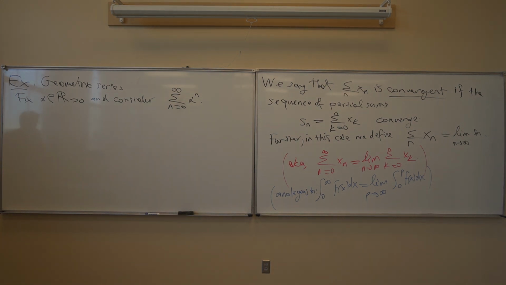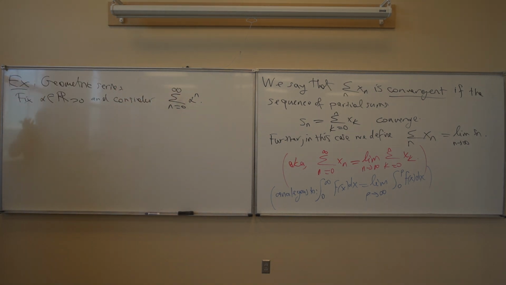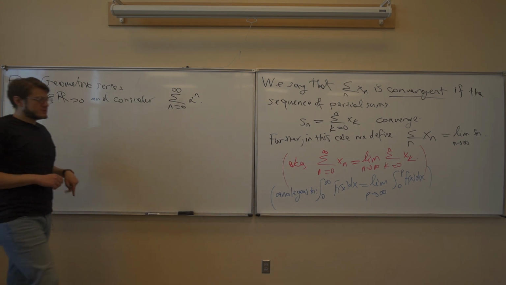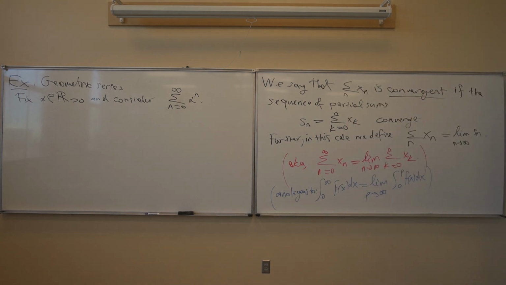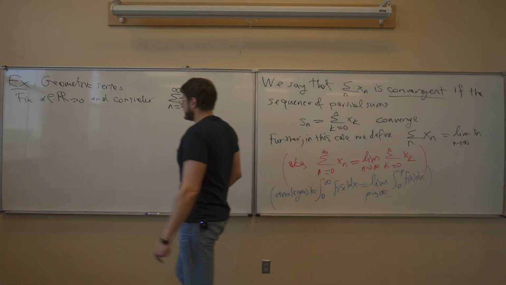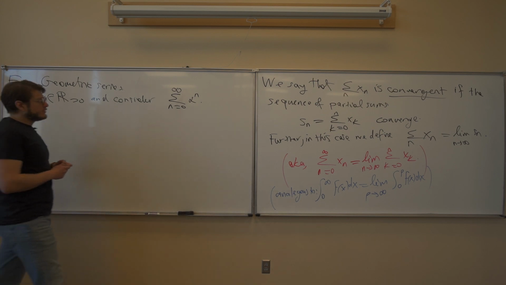So I want to make sense of this. I want to say if this is just a formal series or if it converges. If it converges, I want to be able to compute what it converges to. These are the two situations. If you have a sequence, the two questions are, does it converge? And then if it converges, what is the limit? And that's what we're trying to discover here. How many of you have seen something like this before? Okay.